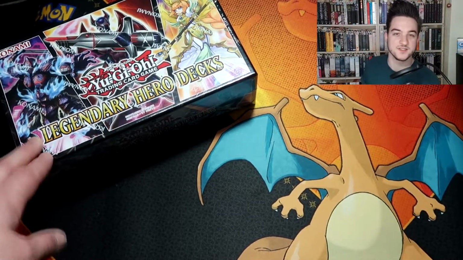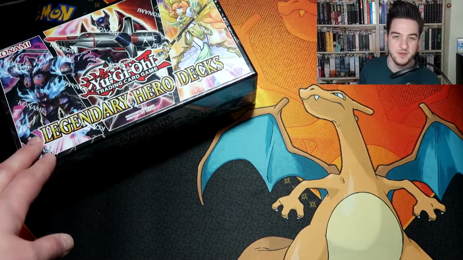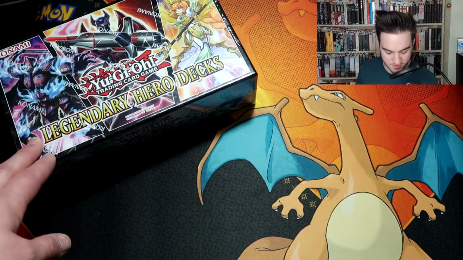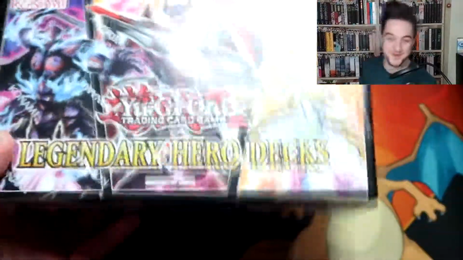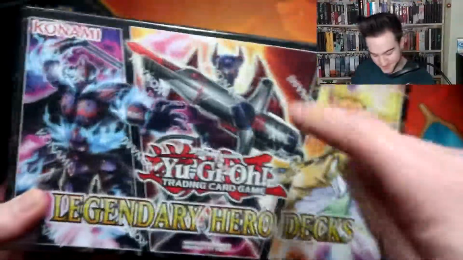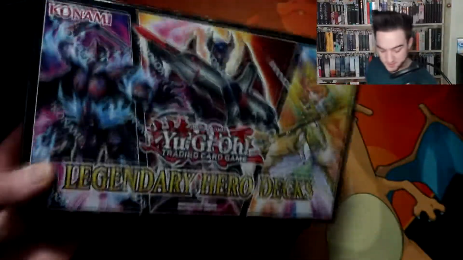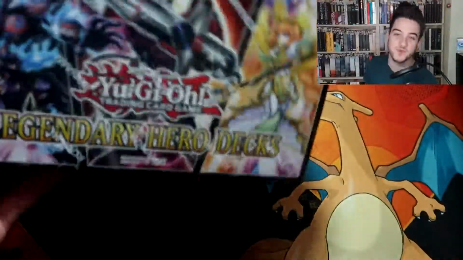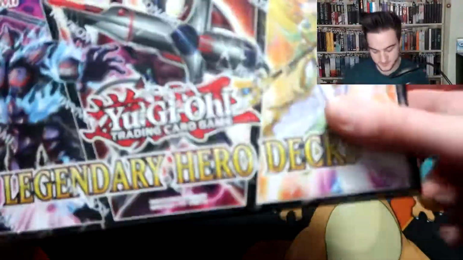We've had Yugi's legendary decks, we've had the 3 legendary decks with Yugi, Kaiba and Joey, and legendary dragon decks, and this one's the legendary hero decks. So, whether your heroes are the Phantom Knights, the Destiny heroes, or the Nordic gods, there is something in this box for all Yu-Gi-Oh players, casual and competitive. I would say this box pretty much shook up the meta with the dark heroes and the Phantom Knights.